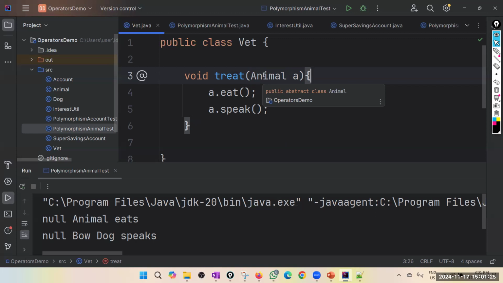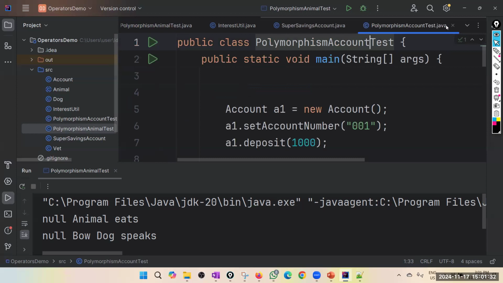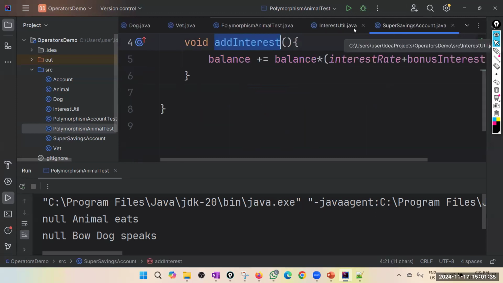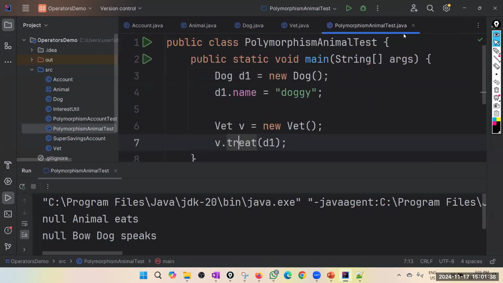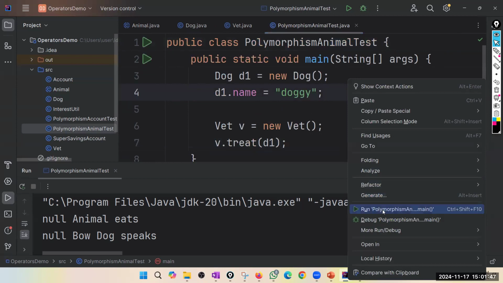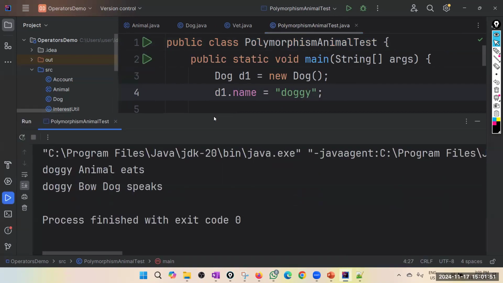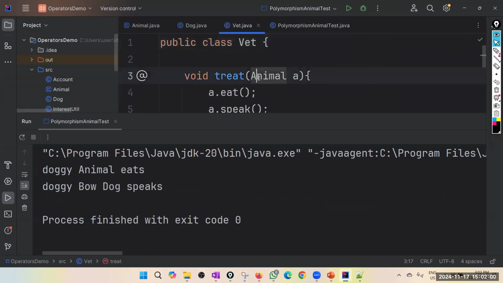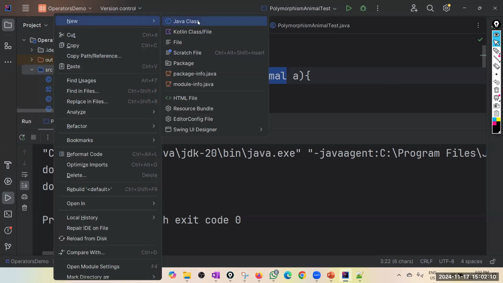Polymorphism. Okay. So therefore, this is animal treat. So therefore, I can say my dog. Polymorphism. Okay. So that is why now I can run it because I have said the name also. Right. So my vet accepts my dog. Actually, vet says that I only treat animals, but my vet accepts dog because dog is animal. Now in the future, if I create a cat, cat is also accepted.